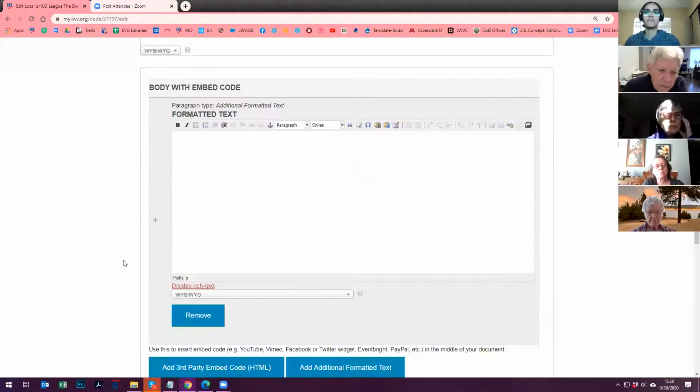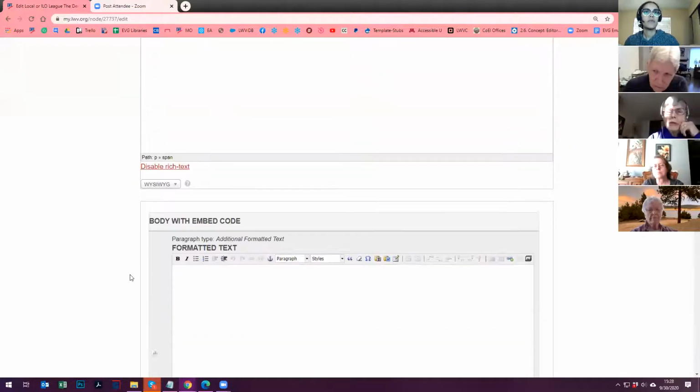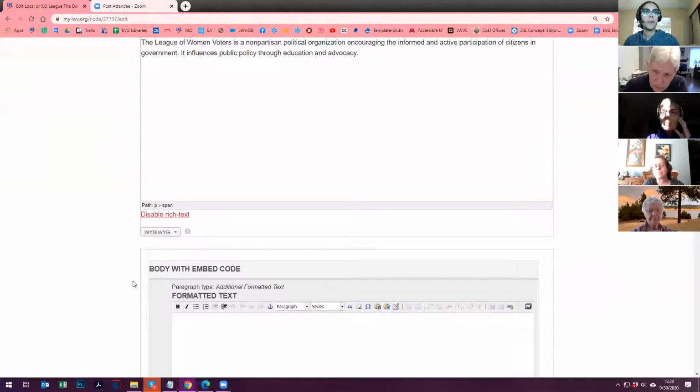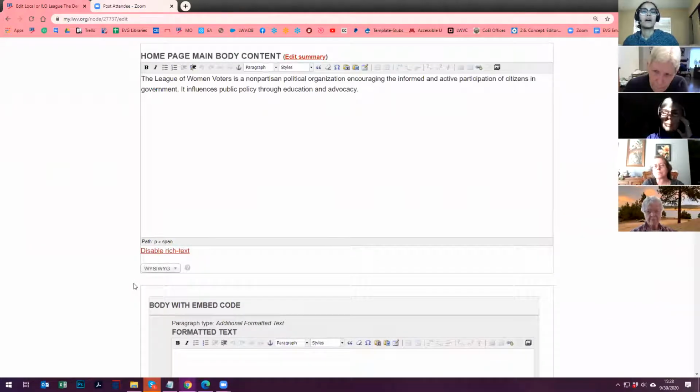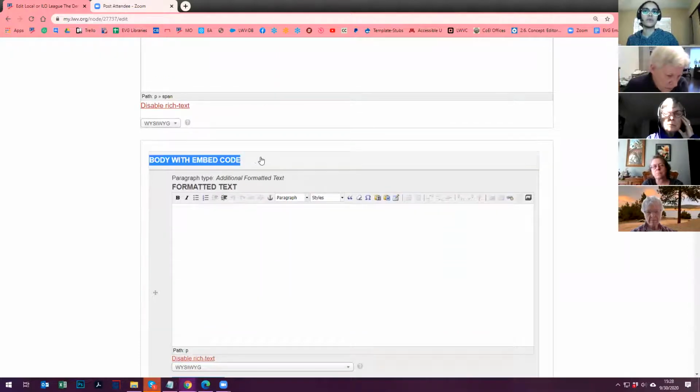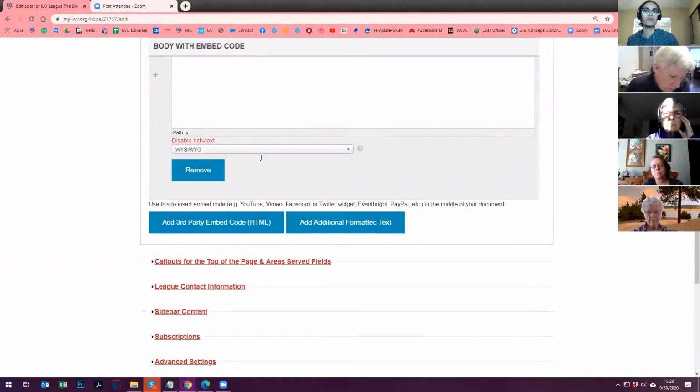Okay. But is that only for sidebars, or have I missed the fact that they were there before for just any page where I have a bunch of boxes? The other section is usually the body section of the page. So just like the home page here, underneath, there's going to be body with embed code.